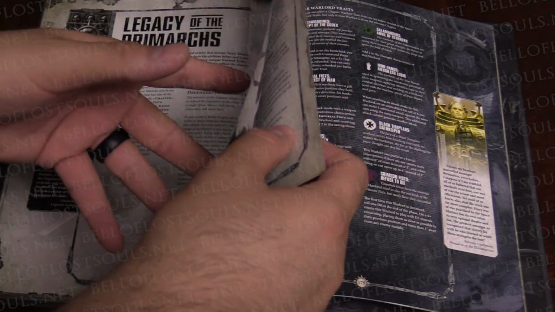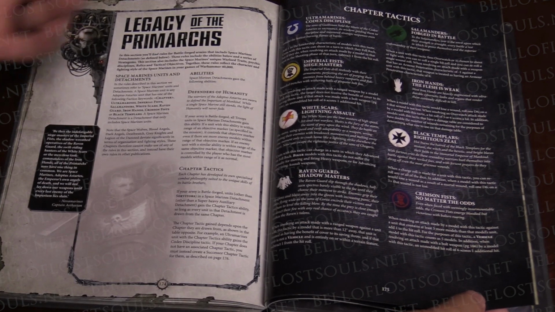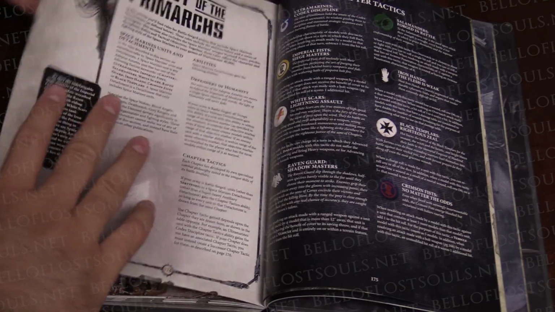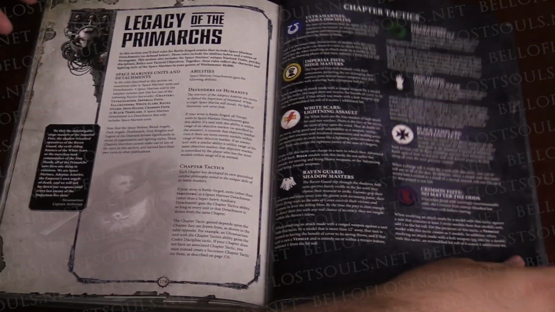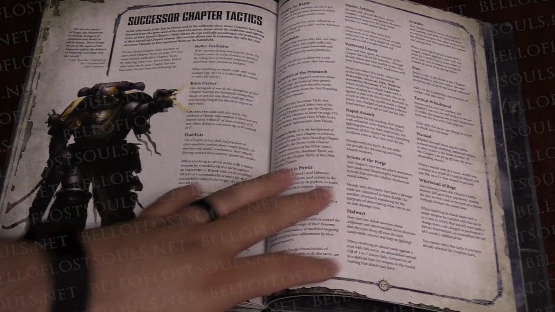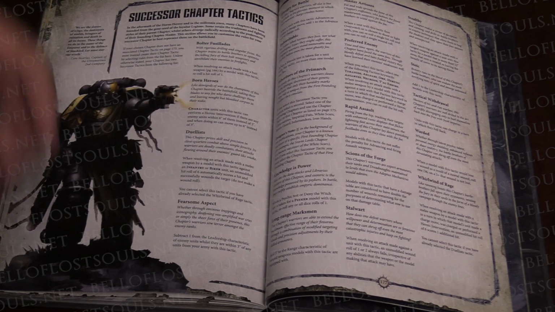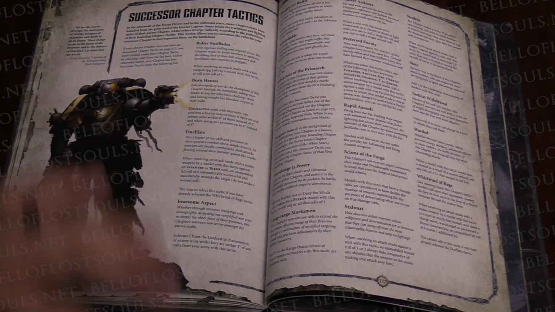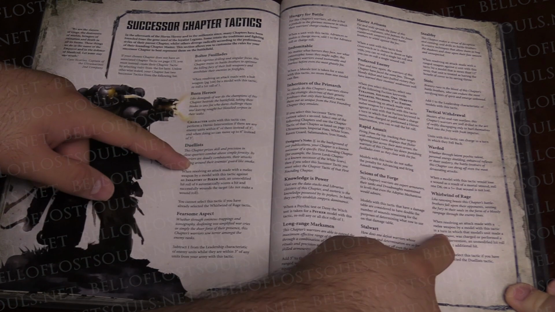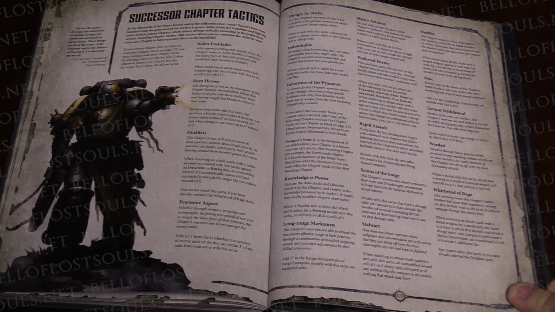Let's talk Successor chapter tactics, which we've already seen. Do you want to talk about the chaplain? Oh, the first one's very good, I think. Real fast, there are the Successor chapter tactics. There are 19 to choose from. One of them is basically pick your other one. As far as I can tell, there are only 2 that you can't take together: Duelist and Whirlwind of Rage. These 2 cannot be taken together, but everything else you can pretty much do.